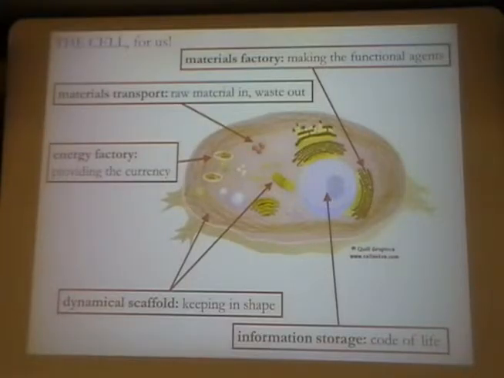So, okay, and then one more thing I forgot to mention is some kind of dynamical scaffolding structure. So the cell itself needs to have a shape, needs to maintain its shape in a dynamic way. So sometimes it needs to be a sphere, sometimes it needs to elongate for reasons. And all of that can happen in a dynamic way using these active scaffolds. And similar type of scaffolds will also basically connect the center of the cell, which is the center of all these activities, to the membrane, to the interface with the outside world, for the purpose of the basically transport of materials and so on that I mentioned.